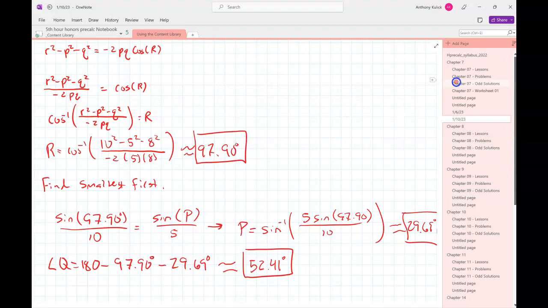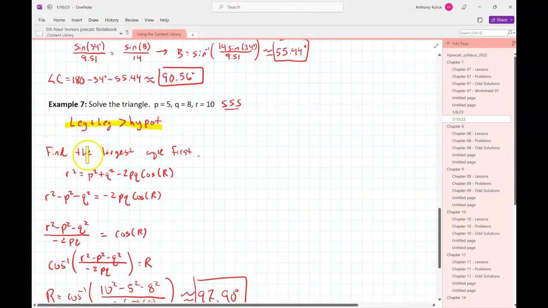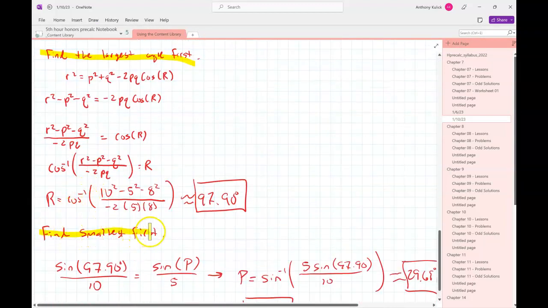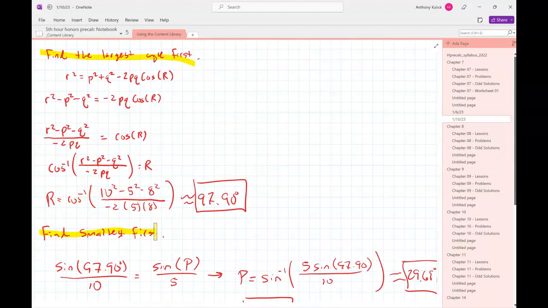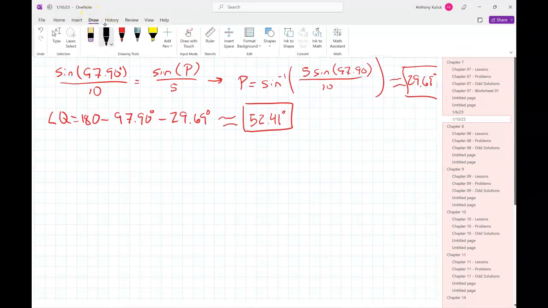Feel okay doing this? Again, not bad, right? Law of cosines is usually easier to use than law of sines. The only tricky part is remembering to do the checks, right? So you've got to check to make sure the triangle's possible, and then you have to solve things in the correct order. With the law of sines, the order in which you do things doesn't really matter. With the law of cosines, you do have to be careful about the order you're solving for the remaining pieces. But the algebra is pretty easy for all this stuff, right? Nothing super complicated. All right.